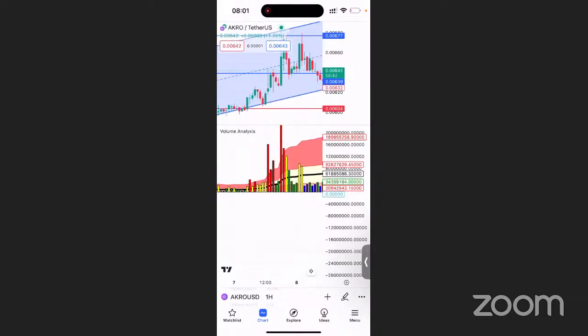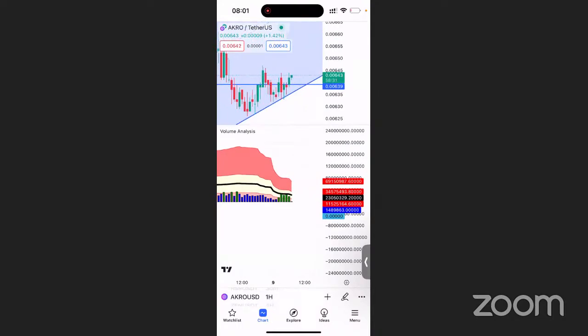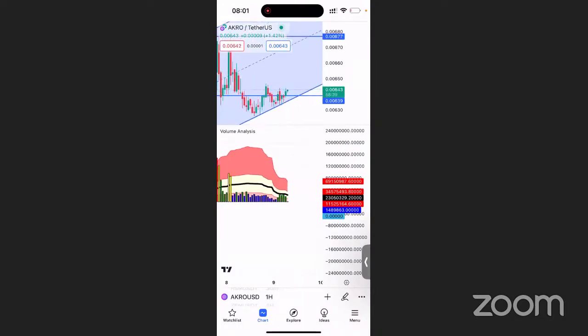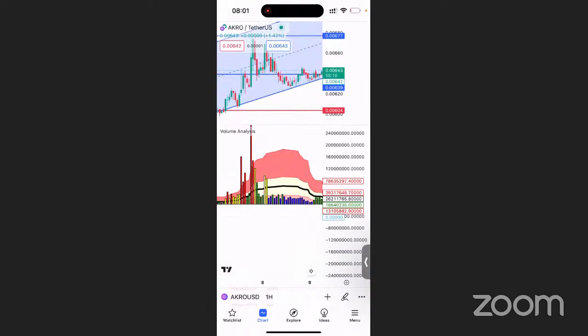The yellow bar represents high volume in the market. The green bar represents average volume in the market, and the blue bar represents very low volume in the market. Volume could be of buyers, volume could be of sellers. So, when you see that the bars are blue, please don't plan to enter the market.